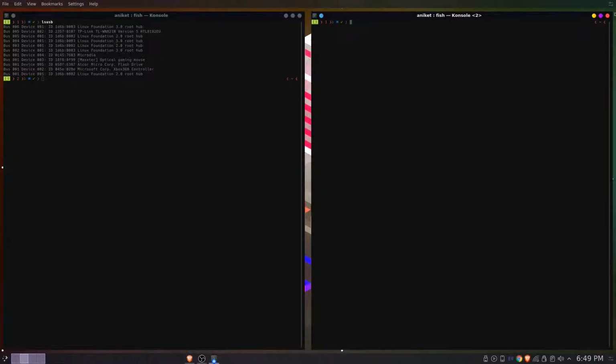So I'm opening another terminal. Now I have to create two files. One is the UDEV rule, which will tell UDEV which script to run after my device has been plugged in or plugged out. And another one is the script itself. So first the UDEV rule. So this will go into /etc/udev/rules.d/80-usb.rules. The name 80 is important because, you know, there are many rules. The first number will tell UDEV in which order to run.